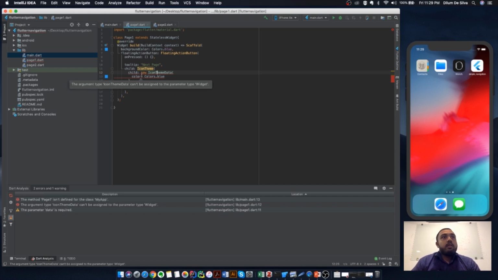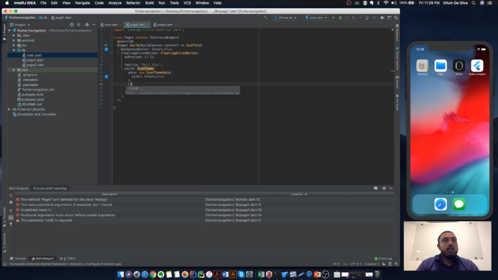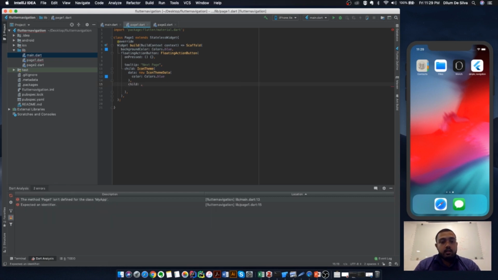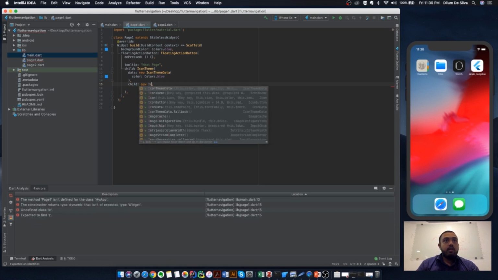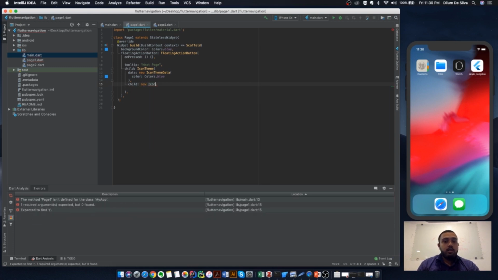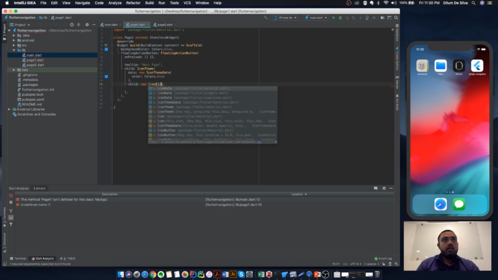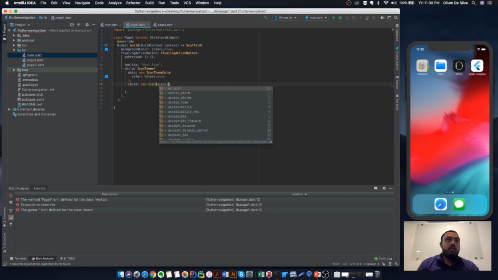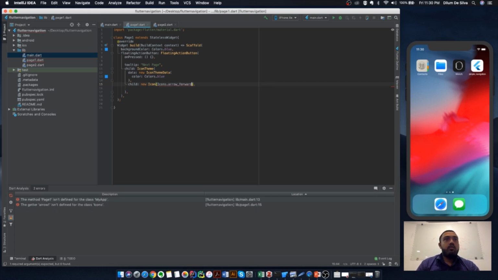The argument type IconTheme can't be assigned to parameter type Widget. Okay, it should not be child, it should be data. And in the child I am going to include a new Icon, and it should be Icons.arrow_forward.